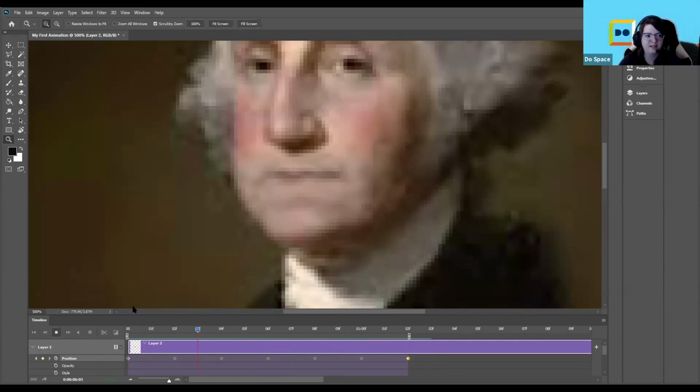But yeah, that's a little cartoony way. And it's a little pixelated right now because I'm a little zoomed in here, it'd be smoother zoomed out. But yeah, that's how you can get a picture to talk, not more puppet style. There's definitely a lot more work to make it more smooth. This is just basically the way to get it started.